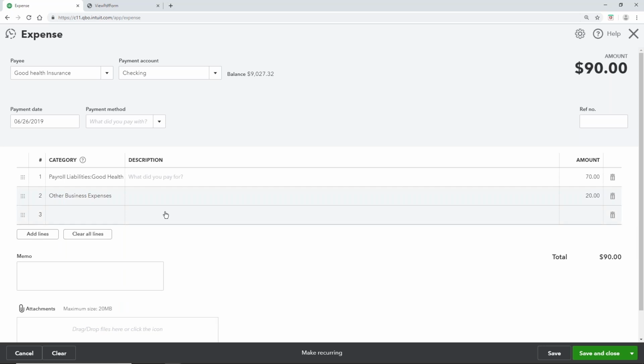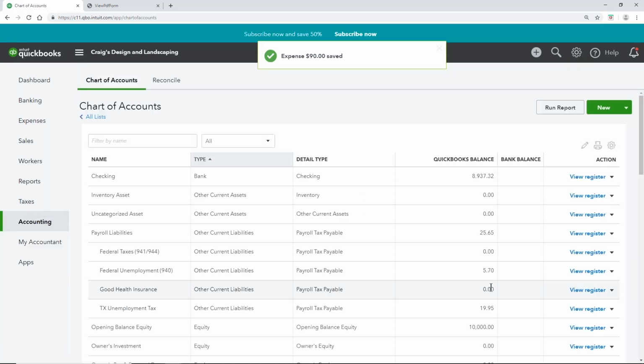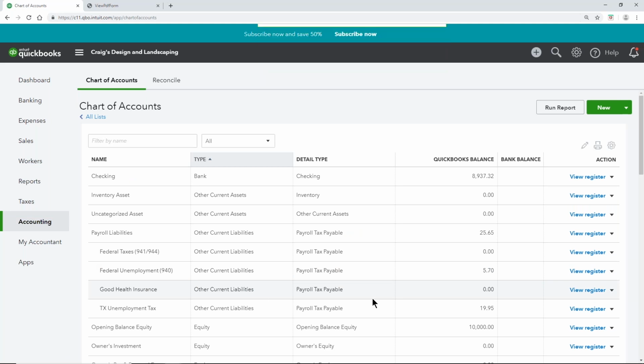You have to actually submit this outside of QuickBooks, but we're recording it on an expense form because it's not a payroll tax. I'll just click Save and Close. Then if we look at the liability account, it's at 0 because we have entered that payment. And that is it, really, as far as the payroll cycle. We do have a couple minutes where I can show you some other payroll stuff like reports and things.